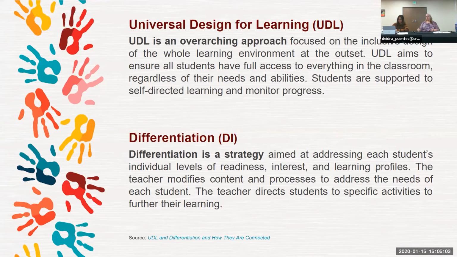So they know what they want the students to learn, but they look at each student and their individuality to determine what strategies they can use in that lesson plan to allow for their access of the content. And that's done beforehand. It's not done after the content has already been taught. It's proactive. Differentiation is a strategy that's aimed at addressing each student's individual levels of readiness, interest, and learning profiles.